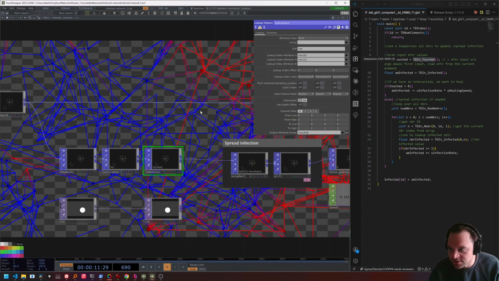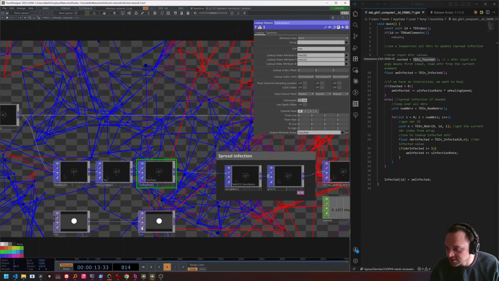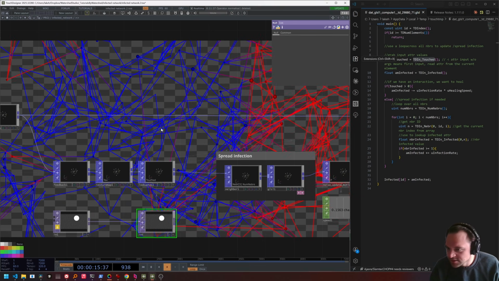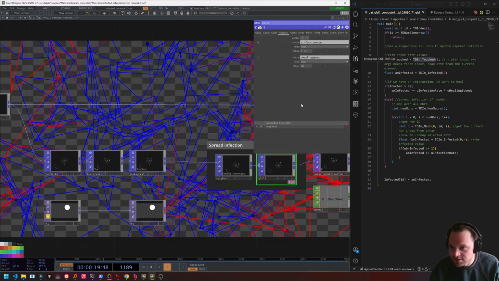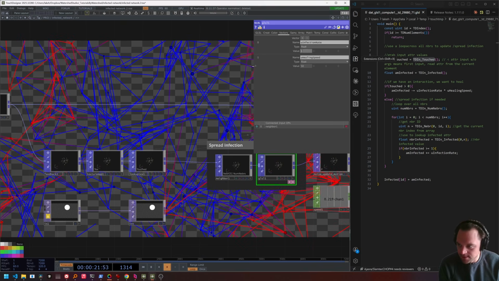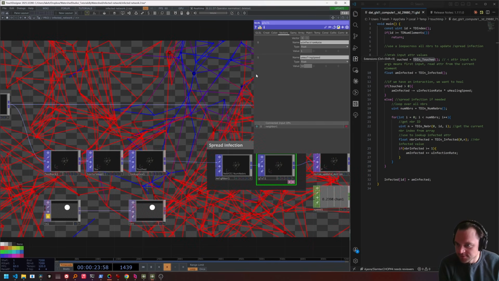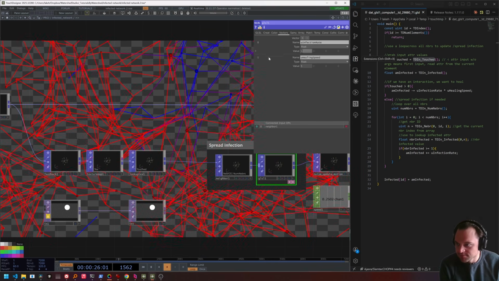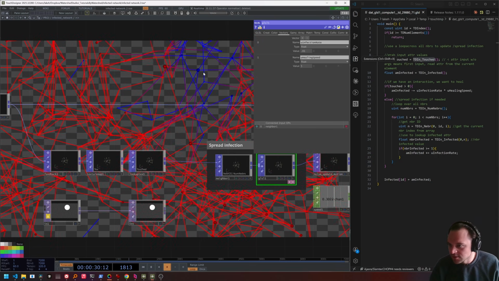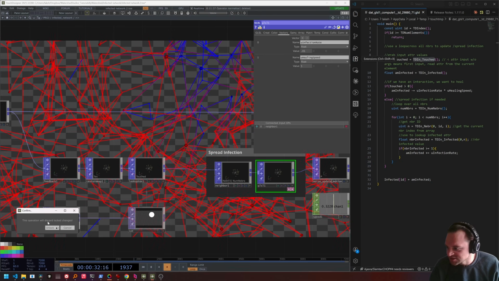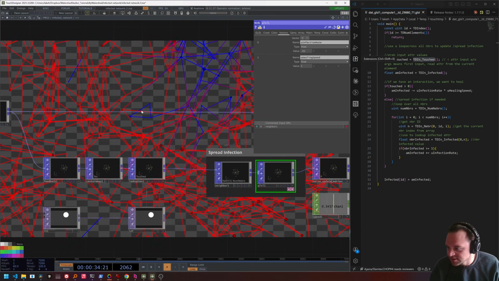What's going on here? What am I missing? Let's lock this for now. Okay, so I guess that is actually working, is that right?